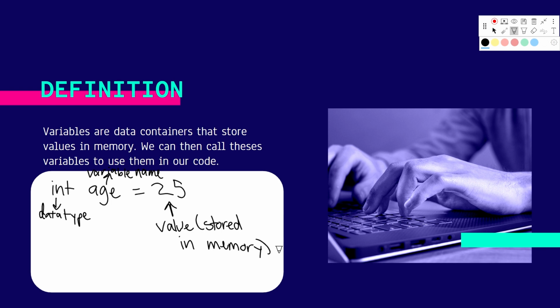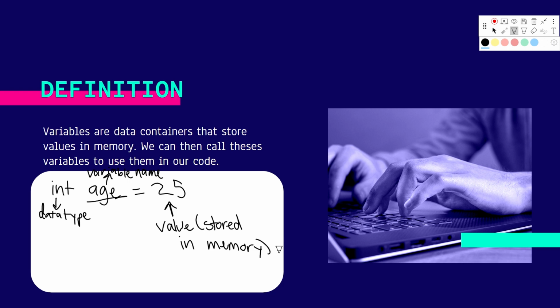We need the data type because we need to know which type of data the variable is. Is it an integer? Is it a Boolean? Is it a double value? We need to know the data type. So that's why we need the data type here, integer. The second step is the variable name. We need to give a name to our variable, and that name needs to make sense. So here, if our code is about age, for instance, age gaps in schools, then age will be a proper variable name for that variable.